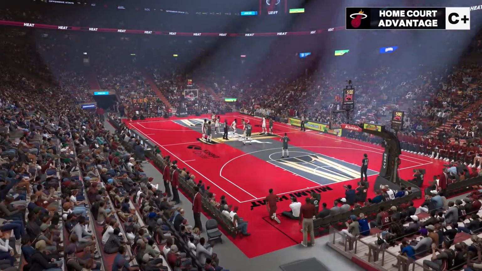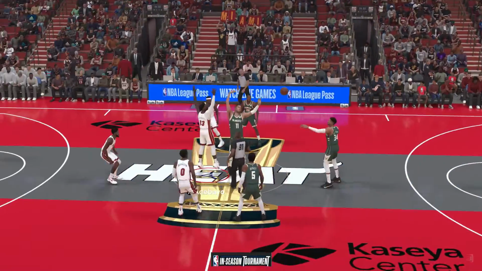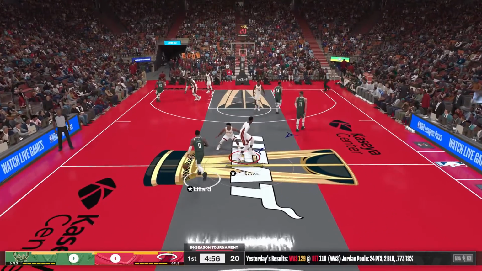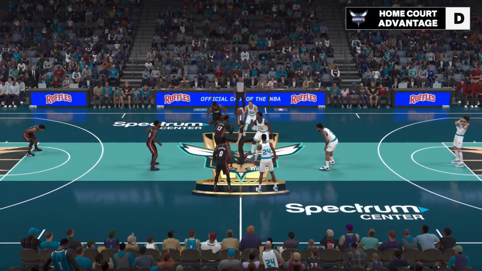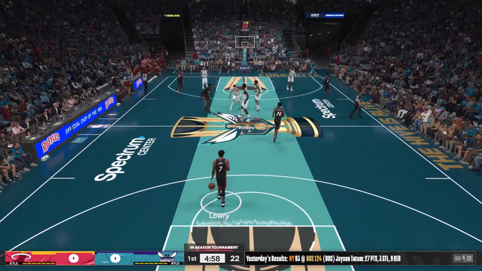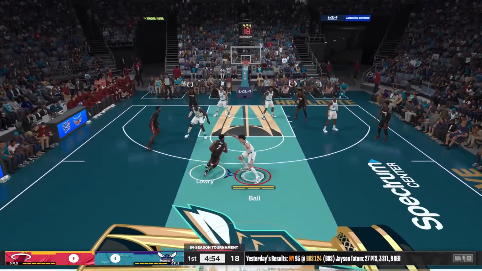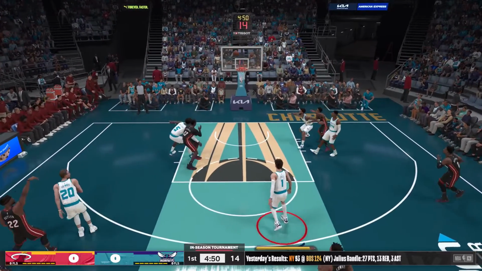Okay, another bright red court. We have the Miami Heat with the red on the outside and the gray stripe down the middle. This is their in-season tournament court. It's also in the game. Here's the Charlotte Hornets court. We've got a little bit of a dark blue, teal, whatever color you want to call it, blue-green, with what the Hornets got going on there with their color scheme. So this is their court, a little bit on the darker side, but with that brighter stripe down the middle.